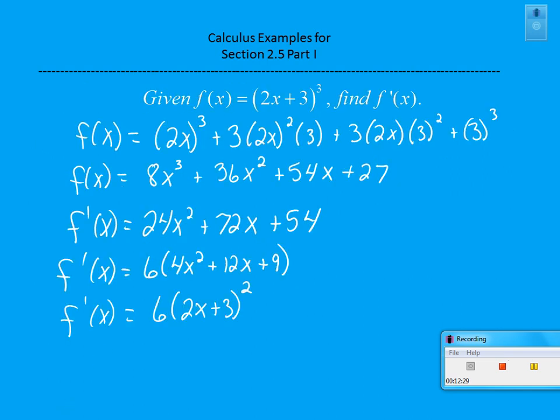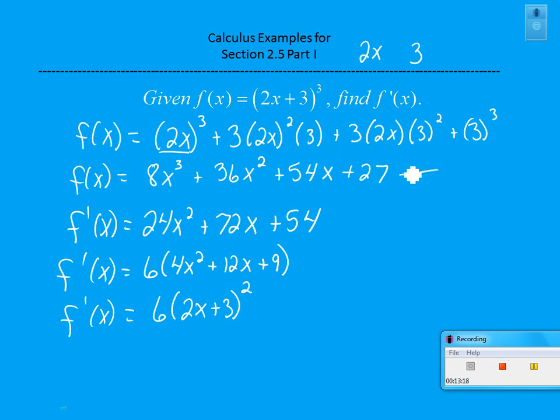I got a fun one for you. I went ahead and wrote this out because it does take a little bit of time. If you look at 2x plus 3 quantity squared, let me explain what I did, just to save a little bit of time on the video. I applied Pascal's triangle to this. The 2x is my first term, and the 3 is my second term. So I knew when I expanded this out, I was going to have a 2x 3 times and no 3's. And then there's my 3 from my 1, 3, 3, 1. I knew I was going to have a 2x 2 times and a 3 1 time. And then I knew my 2x was going to go down a power, and my 3 was going to go up a power. And the last term is cubed.